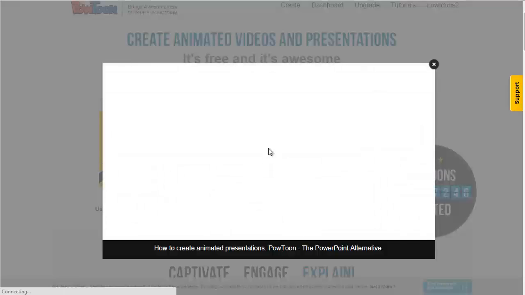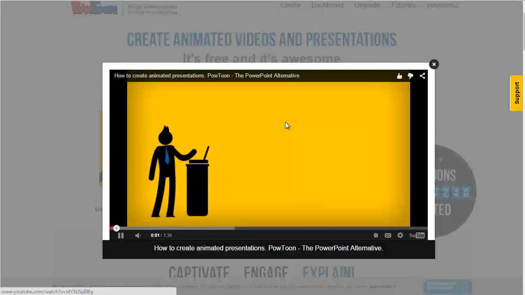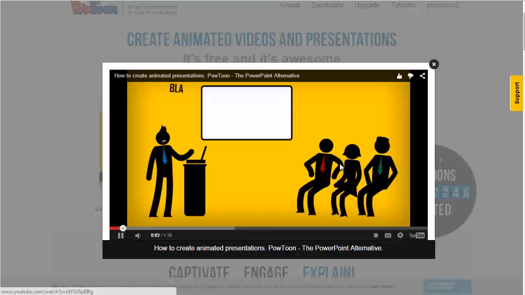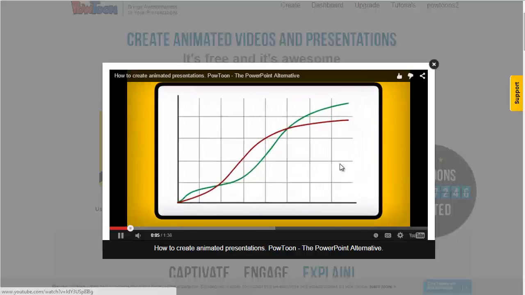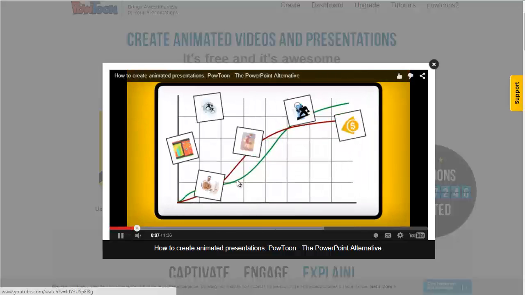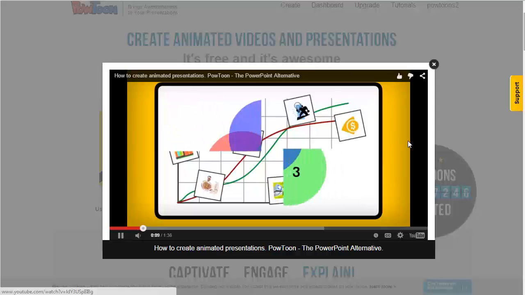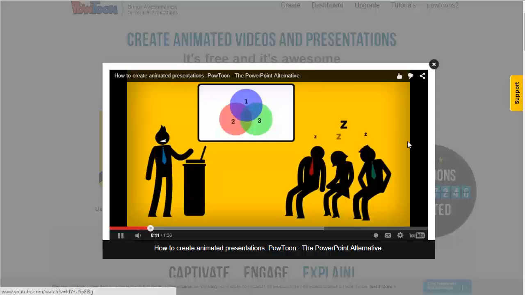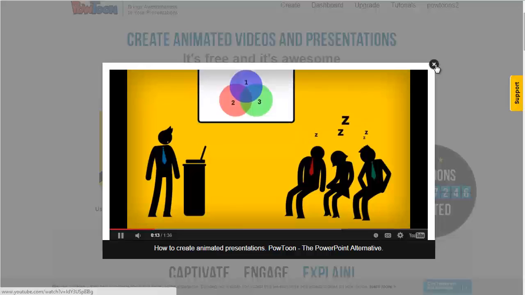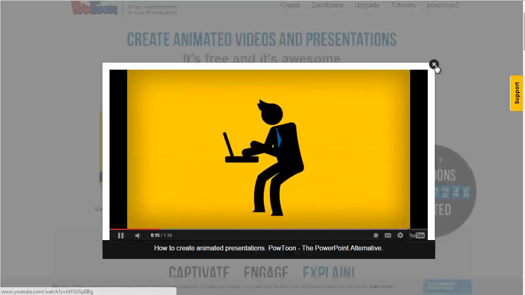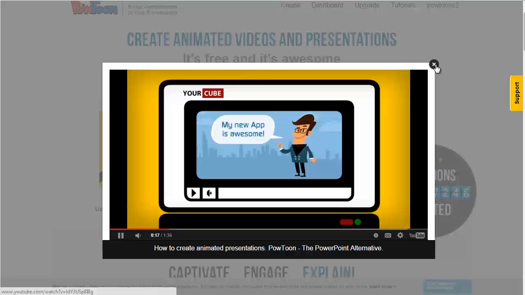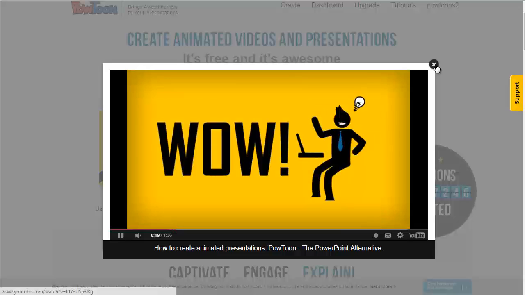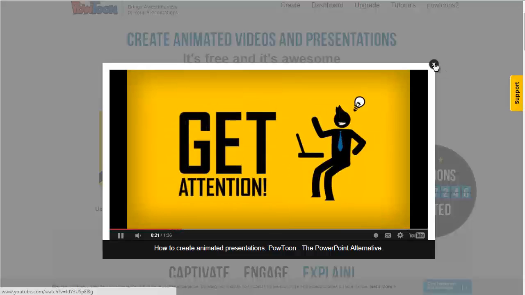And if you click on play here, you can actually get an idea of what this looks like. So you can use graphs, you can do a lot of different things. And what this does is it helps reach the visual and kinesthetic audiences. Not just the auditory audiences, but the visual and kinesthetic audiences.